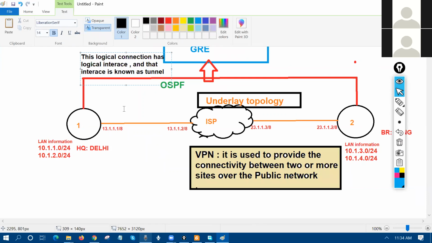So I'm going to define it: you have the interface tunnel, and after that, you need to put the identifier.